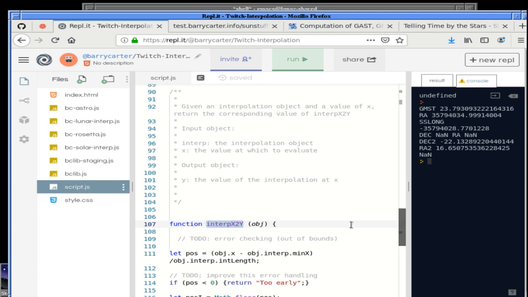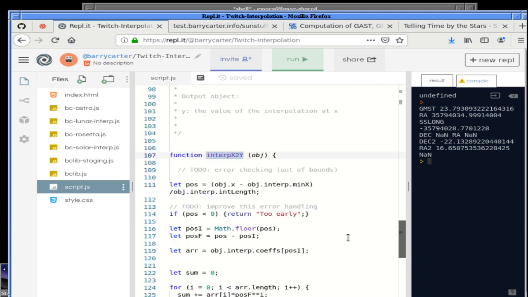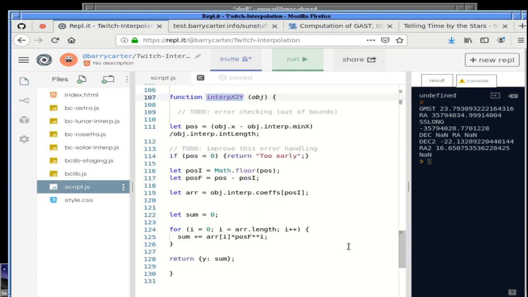So, if I remember the other thing we wanted to do to it, let's see, we wanted to mod out the result. And we possibly wanted to convert between the unit that's being used in the interpolation and a different unit that is being used. In other words, in addition to modding the result, we might also want it to multiply the result by something.